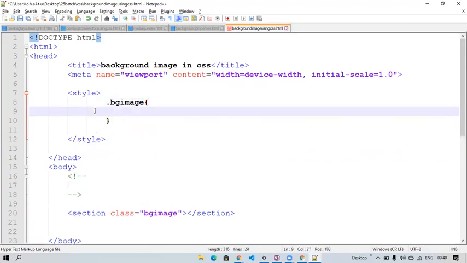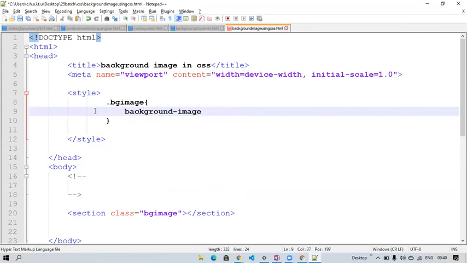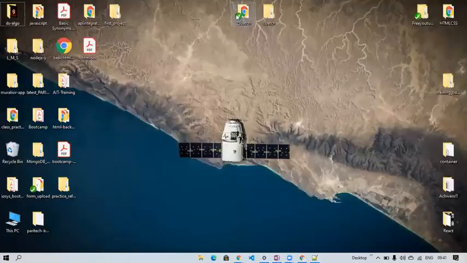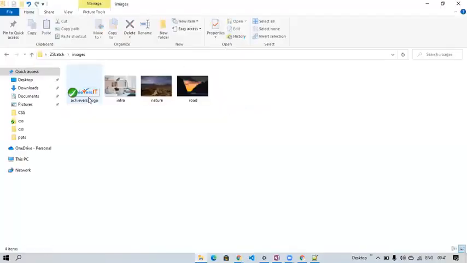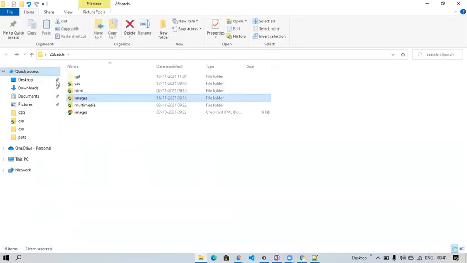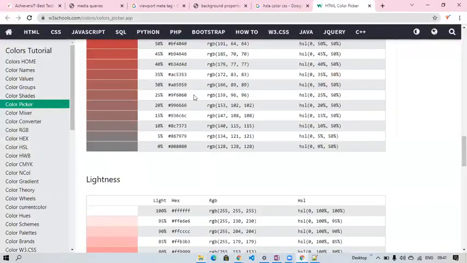The bg image. Now how to write the syntax is background image URL, and you're going to pass the path. Okay, are there any images available? Images. We have two folders, images. Oh, it's a file.